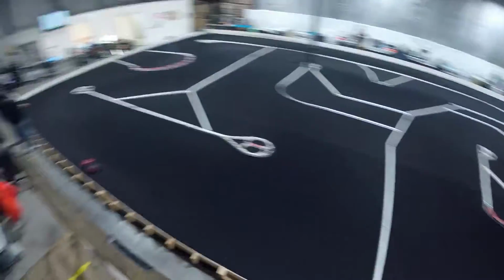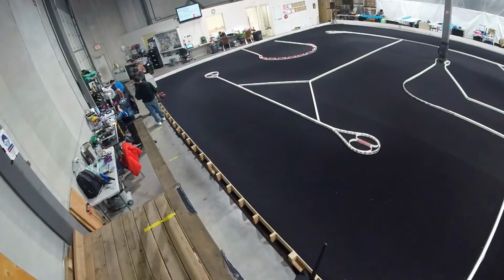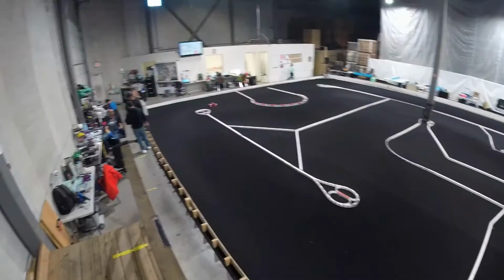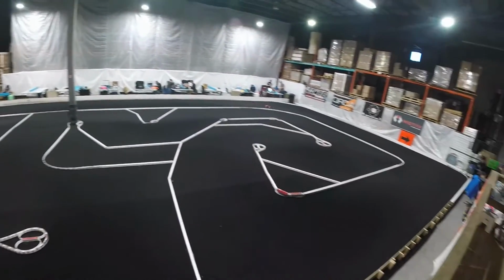First run TT-02 stock-ish. Oh, it pulls. Hold on. When I started out driving the TT-02, I had a really difficult time with it. But I made one very large mistake. I'm not going to tell you what it is yet. You'll see soon.